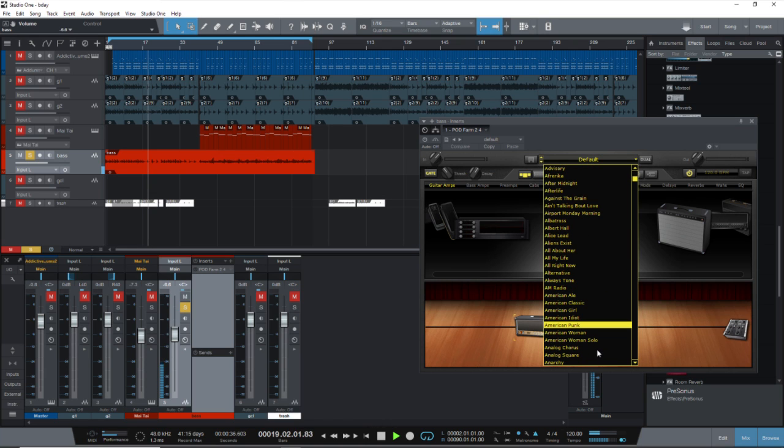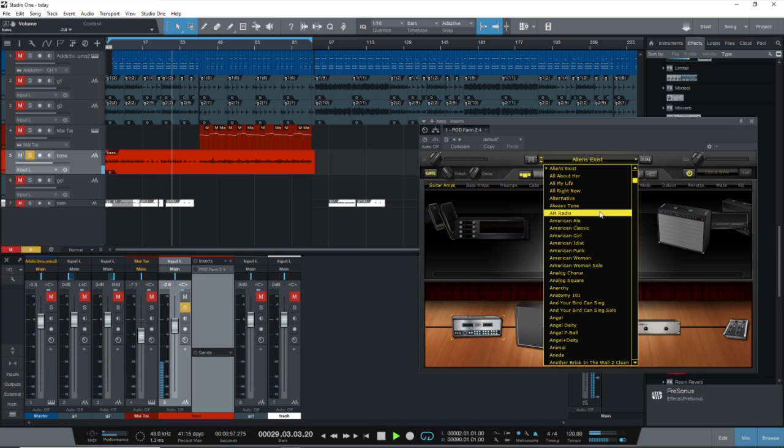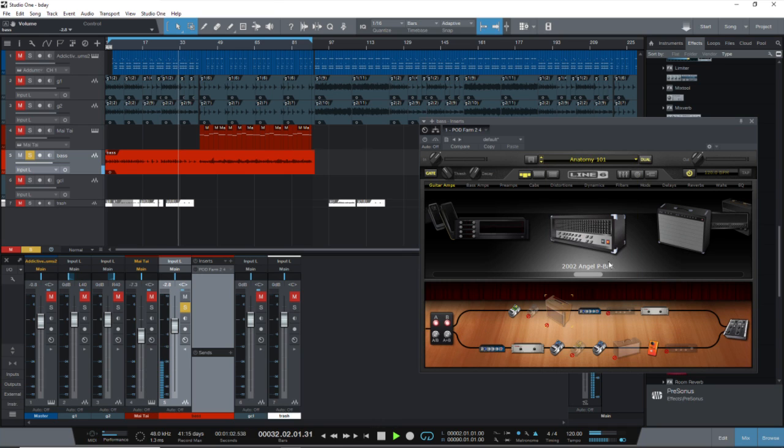The only thing I don't like about Pod Farm is it gives you all these presets. Like, this is gonna sound weird here in a minute. Oh, nope. It'll give you, see, these came with whatever little pack I had when I got it. But then I'll go to do a different one. Oh, come on, show me one. There we go. This is what the setup would be, but I don't own a pack that has that, or that, or that, or that. So all I get is this.